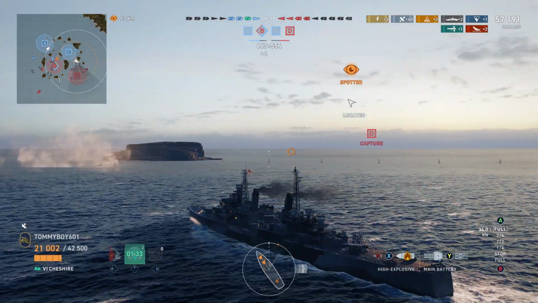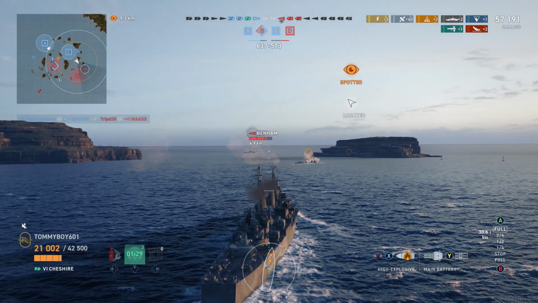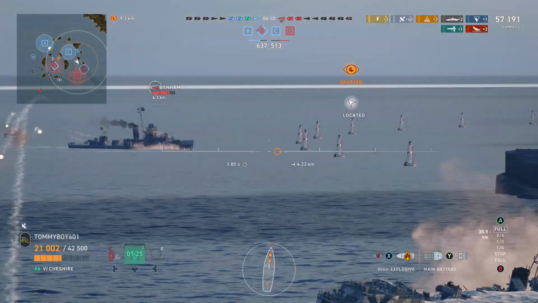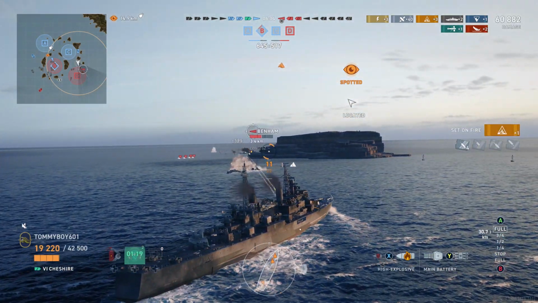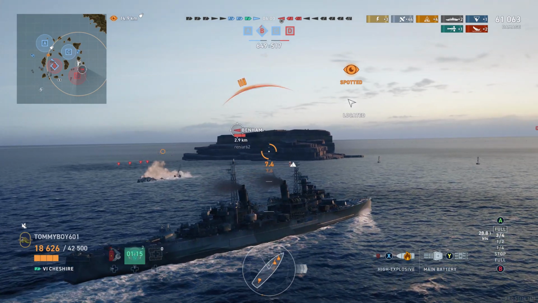Anyways, we're spotted, which means we know the Benham is about. There he is, pops up right there, and it is now time to hunt this guy down. Slowly getting those front turrets on. We're going to fire away, and we know we're going to meet him on the other side of the island. First set of torpedoes comes in. We have popped our sonar because we know this is going to be a torpedo-filled battle.